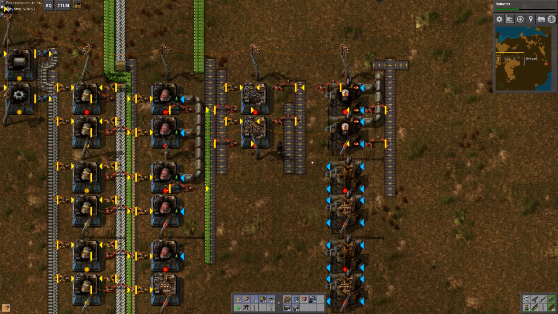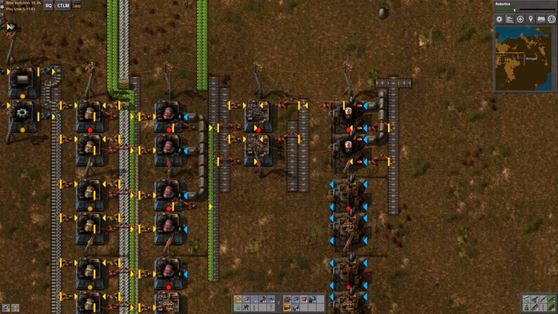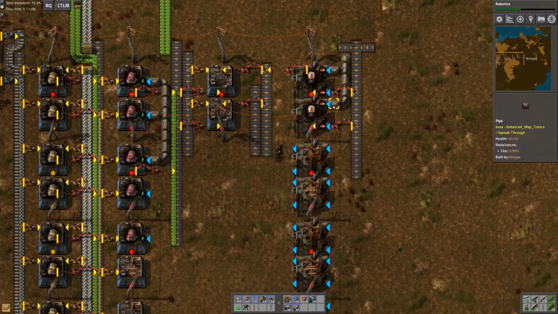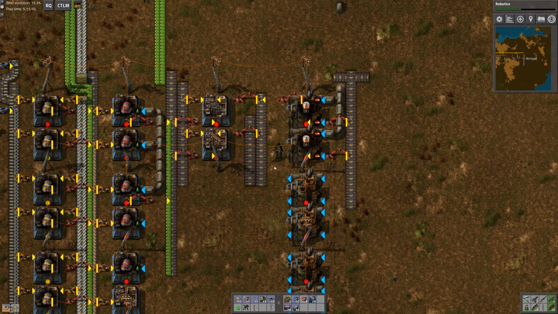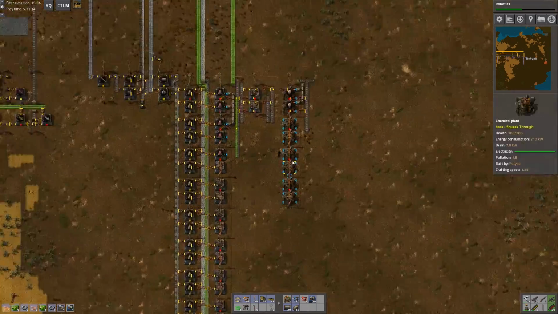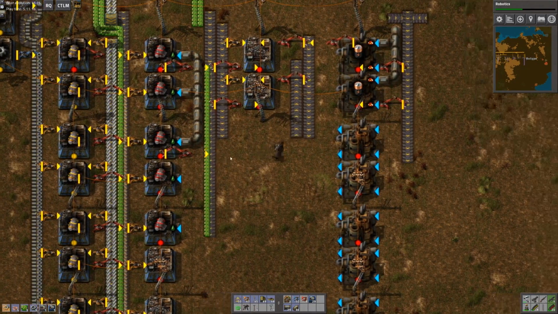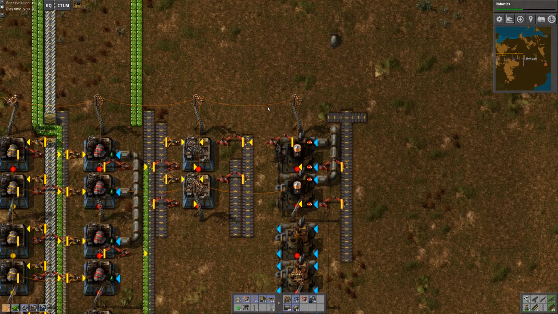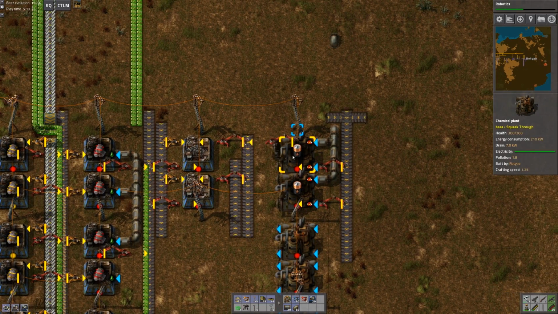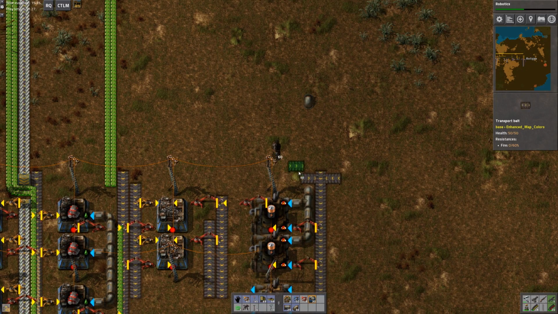Just like that. Do I have flying robot frames yet? No. Hopefully being researched with robotics. Okay. I think I got it figured out. I don't have all the research quite yet, but I think I have the layout kind of figured out here. I think this makes sense. Maybe one of those rare times you can do the whole layout, plug it all in, and then watch it go. We'll see.